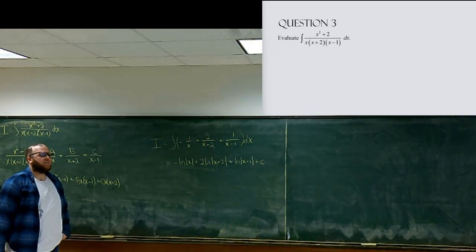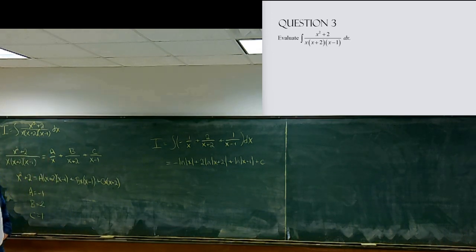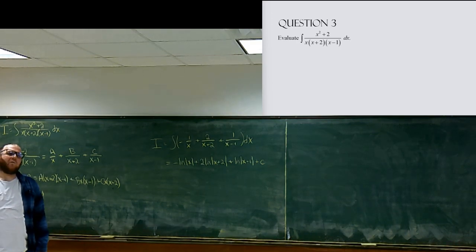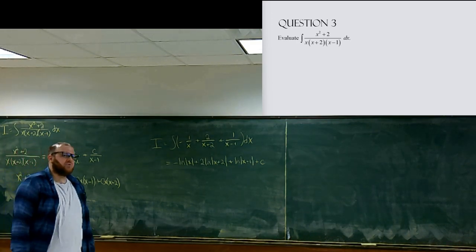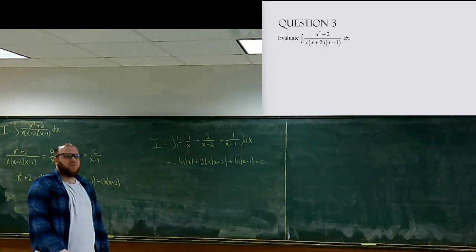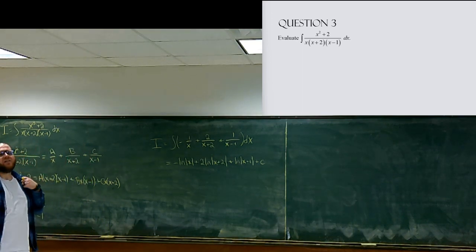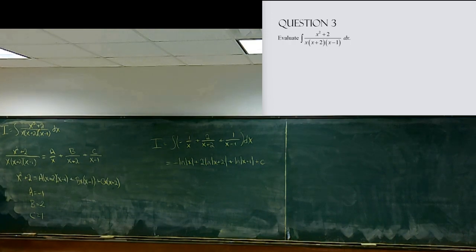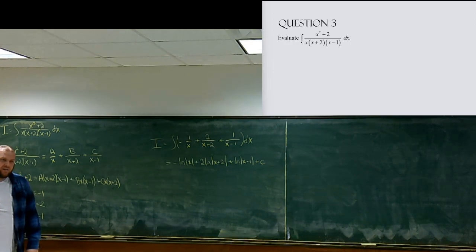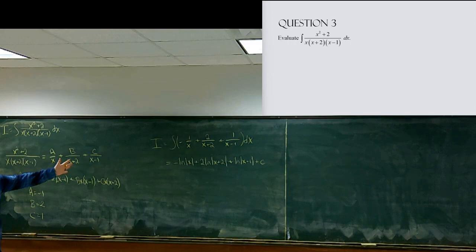Because these are all fractions, they tend to all end up being natural logs. Not necessarily, at least the ones we've done so far. The first one, we got one that wasn't a natural log, because we had 1 over x squared. That was like a negative five or something. But chances are you're going to get at least 1 natural log out of this method, 9 times out of 10.